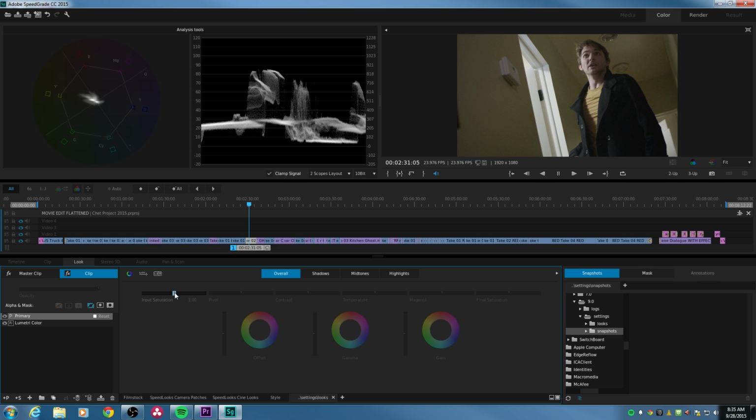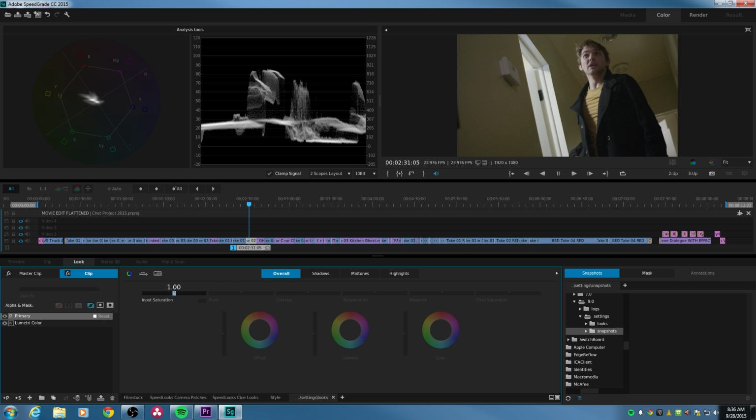We have input saturation. This is your saturation. As I grab this and start sliding, I right click on it, and now I start moving my mouse left or right. This will boost saturation before, or take away saturation before these controls take over. So these controls will be based on your input saturation, on the saturation amount from your input saturation. So if you change your saturation here, then these controls will be based on that. If you try to boost colors in those regions and you've desaturated this a bit, that saturation is basically your color amount, how concentrated the colors that are in your image are.